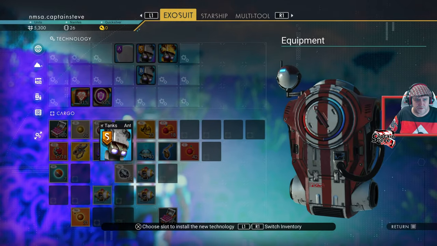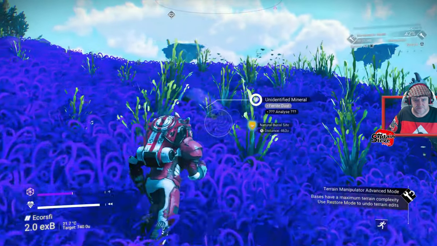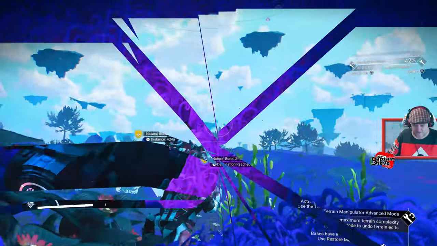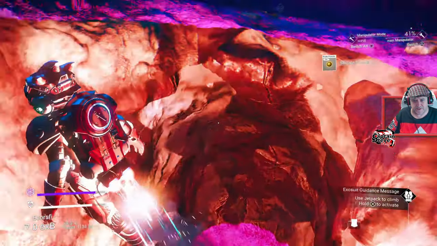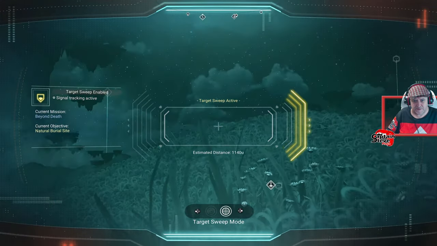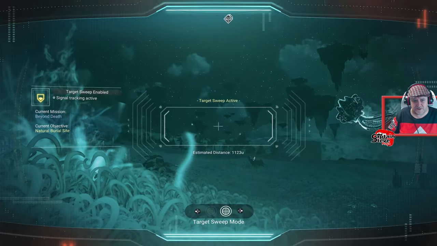Bam-ba-dam-ba-dam. Movement module. Heck yes. Coolio. Is that it? I think so. Righto. We'll carry on. We'll see you when I get there. Right, well, I finally arrived. Let's see what we get from this one. Is there only one bone in there? I went all that way for one bone. Great. Well, I'm going to continue going north.